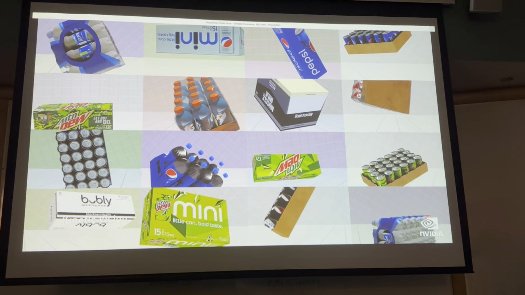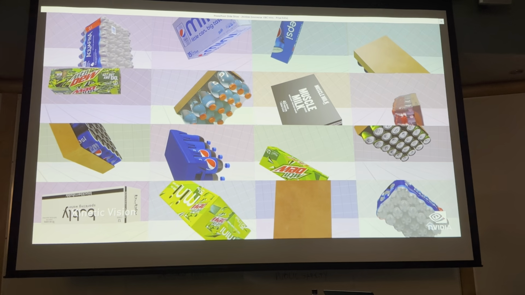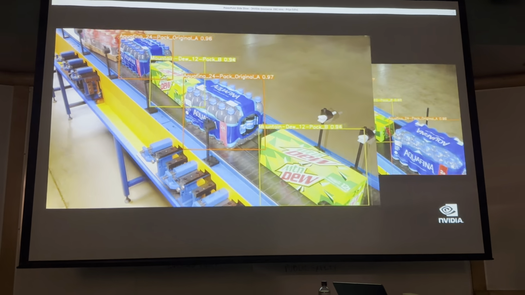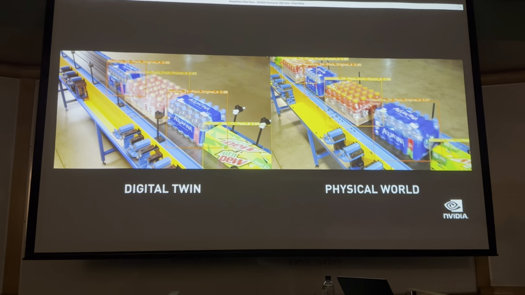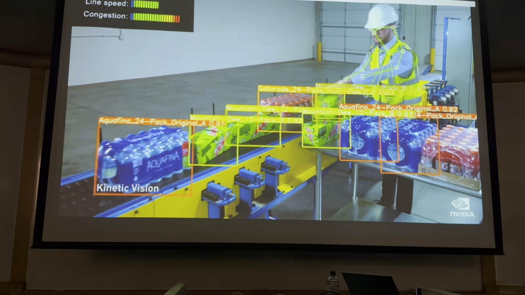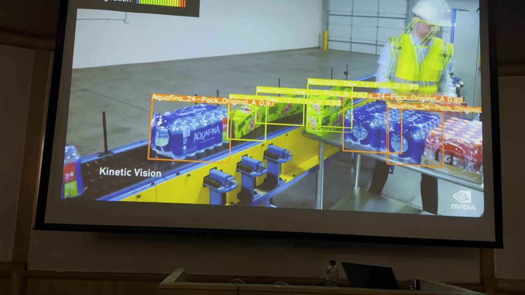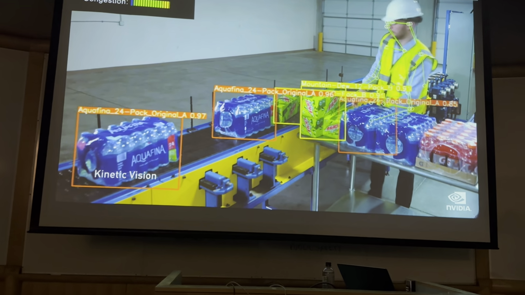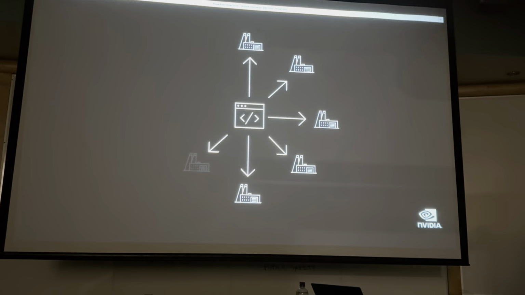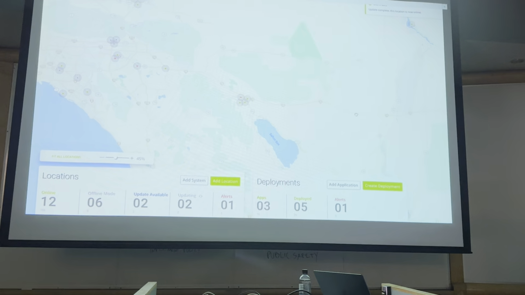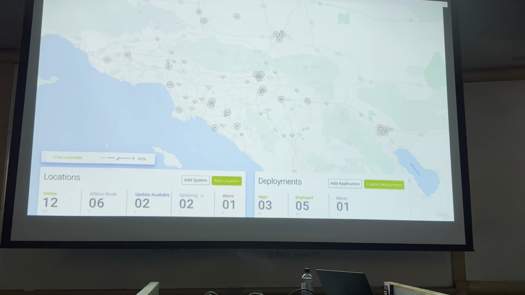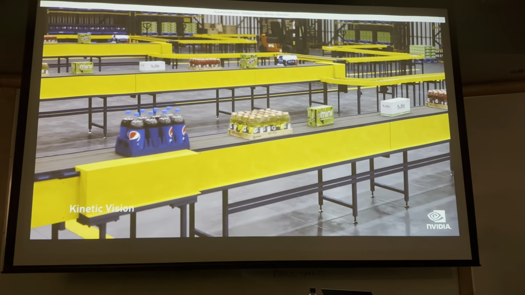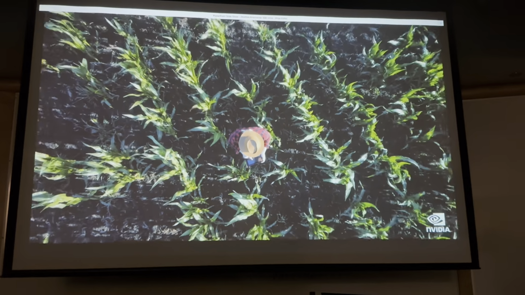As new products and processes are introduced, Omniverse Replicator and NVIDIA Tau can be used to create photorealistic synthetic data to retrain the real-time AI models. These updated models and optimizations are then transferred to the physical world. From here, NVIDIA Metropolis applications monitor and adjust conveyor belt speed in real time using AI-enabled computer vision, helping prevent congestion and downtime across miles of conveyor belts. What's more, with NVIDIA Fleet Command, all these applications can be securely deployed and managed across hundreds of distribution centers from one central plane. By leveraging NVIDIA Omniverse, Metropolis, and Fleet Command, PepsiCo is streamlining supply chain operations, reducing energy usage, and advancing their mission towards sustainability.